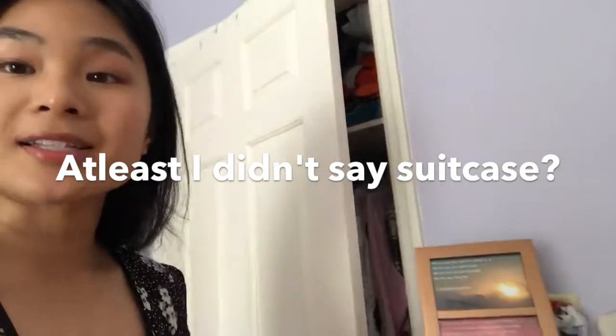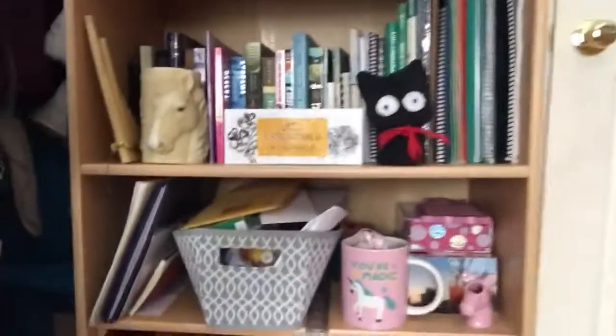My closet — I got a lot of shoes. I'm working on not buying more stuff this year. Got my last little bookcase — we have one, two, three, four bookcases in this room, so it really is Club Lib. I have mementos and gifts and knickknacks from friends over the years. I like how everything has its place now and is really intentional. It's more grown up and a lot more fitting to where I am now — mentally, physically, spiritually. I was a little unsure of how the process was going to go since this was the first time I painted, but I'm really glad I was able to do it on a budget. Thank you guys for being here with me, and I hope you enjoy the room since I'll be filming a lot more content here.